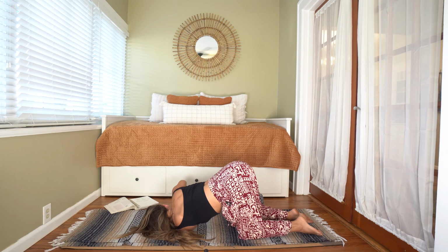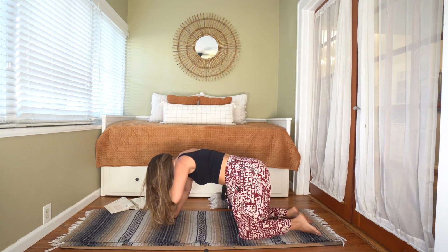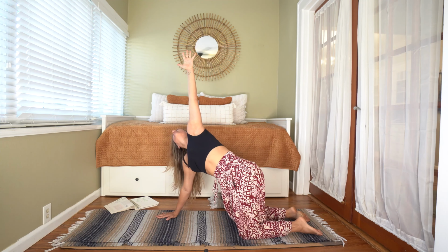Continuing to breathe, inhale, exhale through the nose. Let the tension of the day melt away. Inhale together. Heavy sigh. Press into the right palm. Use that strength of the arm to unravel. Reach left fingertips high. And place the left hand down.